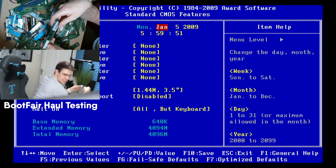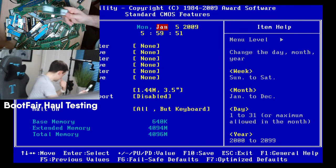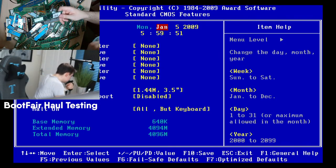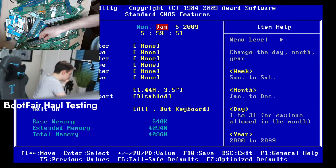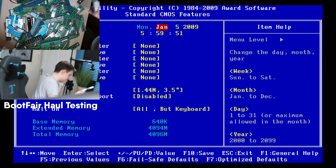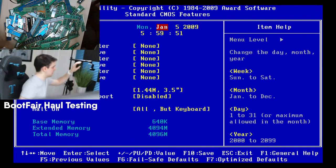It's, ooh, Buffalo Select. Anyone ever heard of Buffalo Select? Not a brand I've heard of, but it's 1 GB of DDR2. Do we have a matching one? What's this? That looks similar, but no. Close, but no cigar. Okay, I think we're testing 1 gigabyte stick of Buffalo DDR2. Okay, 667 megahertz. Let's test it out.